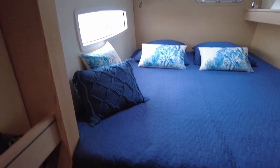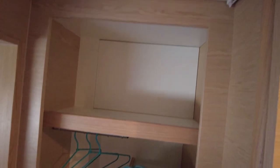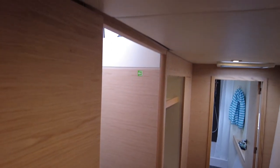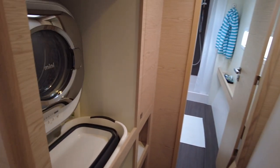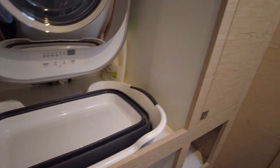Again, it's amazing to me. It feels so light and airy. You can't get it in a video. But when you're standing in there, you're going, wow, how do they make it feel so comfortable in such a small space? One thing I don't really like is the fact that there are no closet doors. I'm a freak for that. I hate open shelving, and I would really have to deal with this somehow.